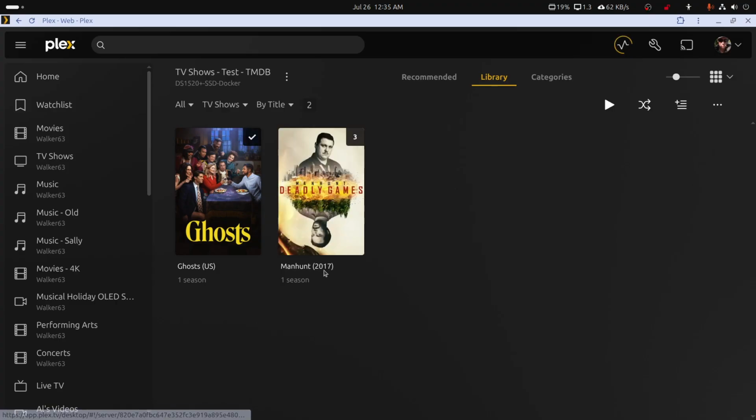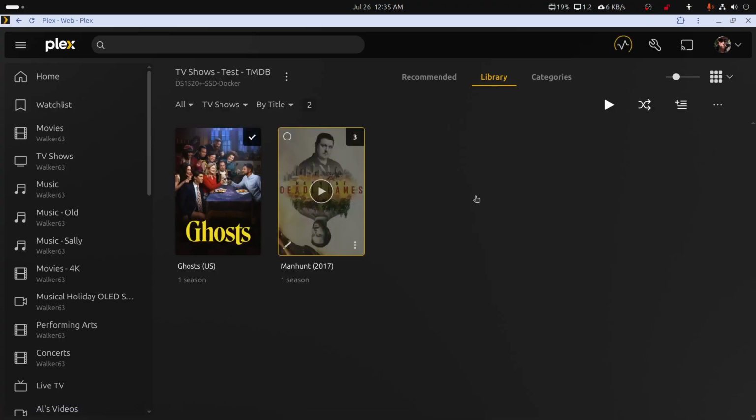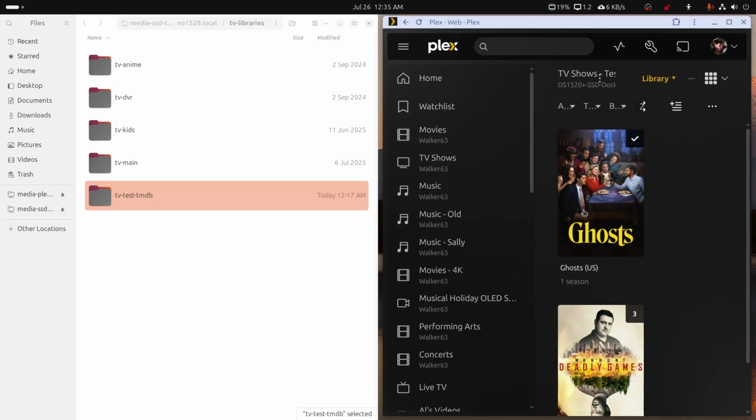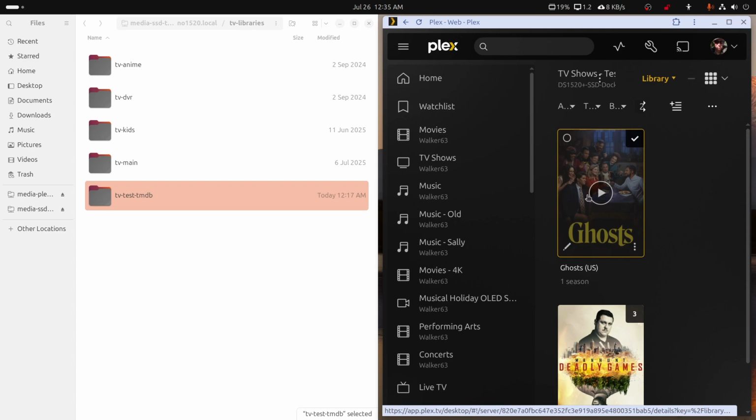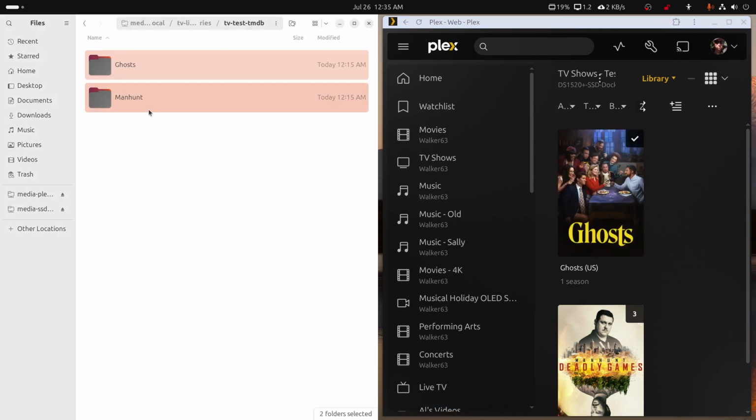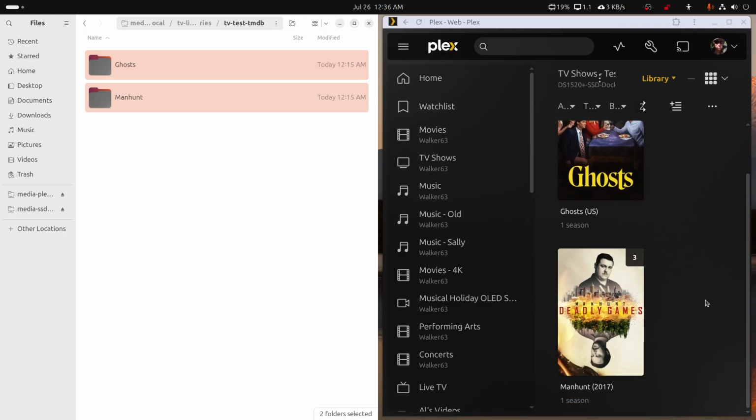Okay, so this scanned in as a 2007 series, and this scanned in as Ghost US. Let me do one thing, because I've discovered that if I pull both these folder structures out of the library, like this, let's do this. Hold on, let me take a note. I'm taking note of which of these are which, so we can try another version of them.